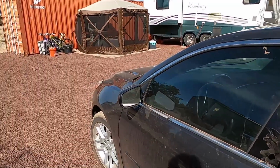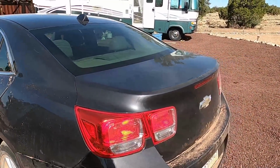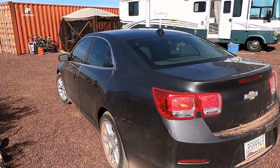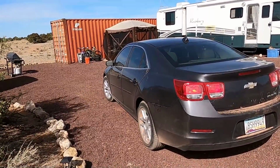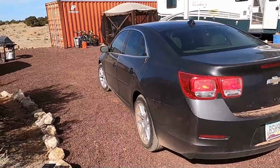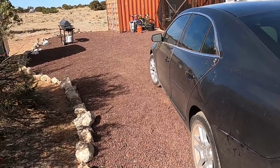You can see it's really dirty when we picked it up. I told my brother not to worry about cleaning it because it's going to get dirty out here, and we're going to be carrying 2 dogs in it. It gets great gas mileage, way better mileage than anything that I have, and better than the Navigator for sure. This thing uses about a quarter the amount of gas that the Navigator does.